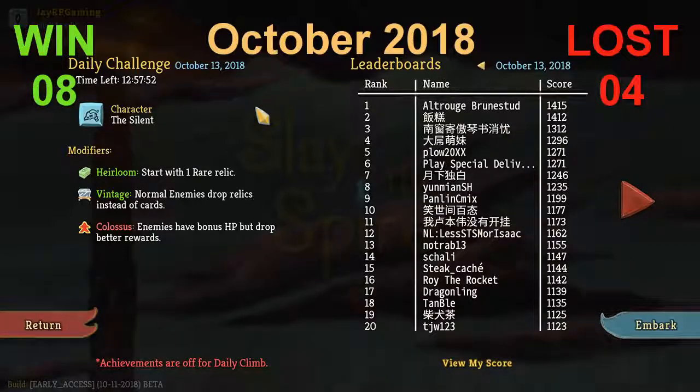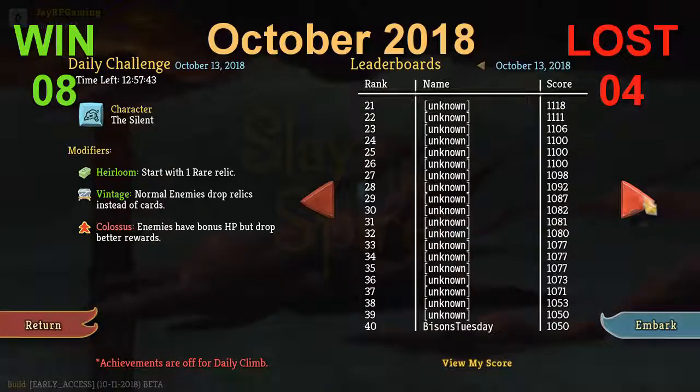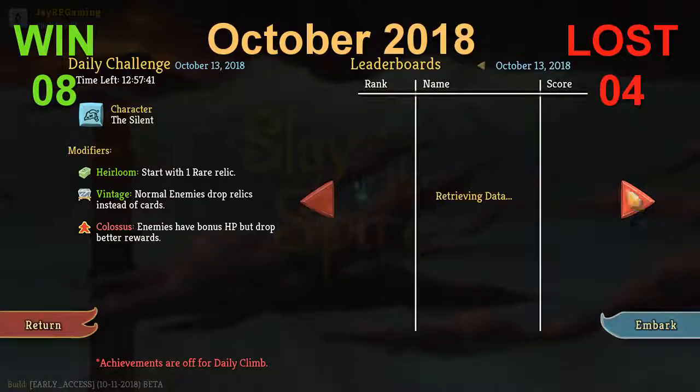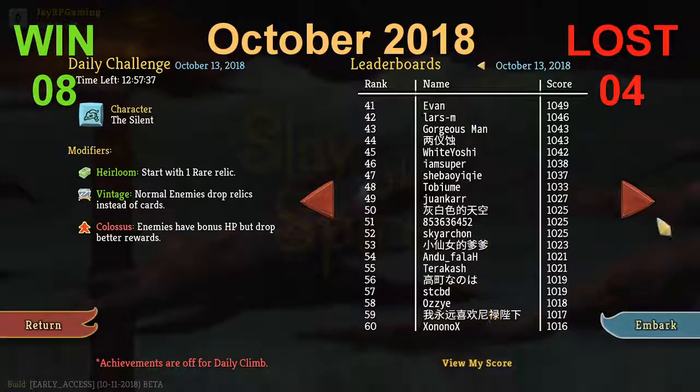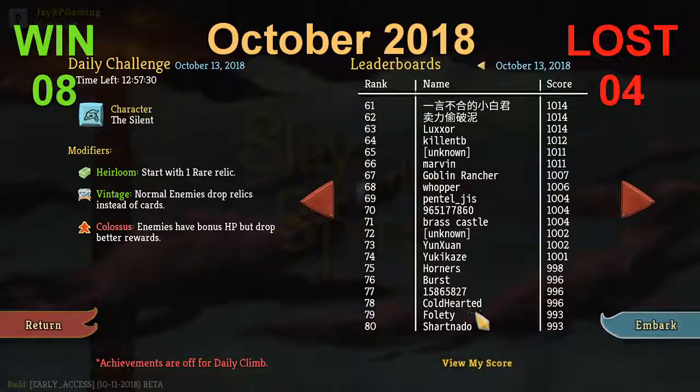This is October 13th, 2018 and we are here today to play as the Silent for a change, which is very exciting. We don't get to play the Silent much lately. I almost feel like he's getting eclipsed by the Defect. How many Defect runs on? We've been getting quite a few Ironclads lately too. I know this because we've been losing a lot of Ironclad runs, so that's how I know we've been getting quite a few Ironclad runs.